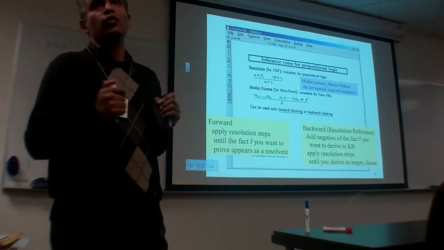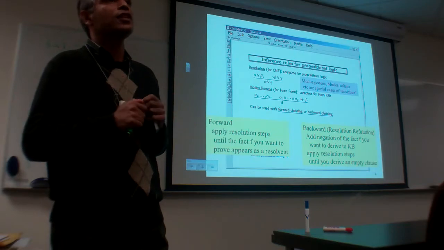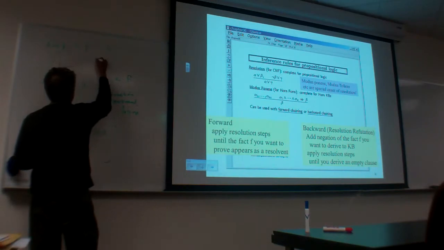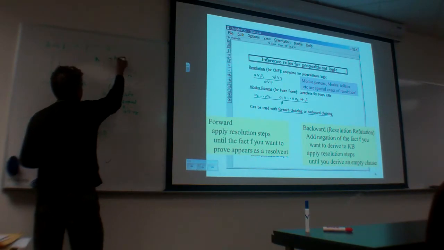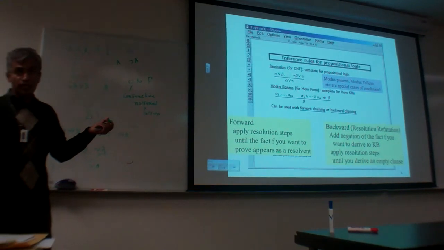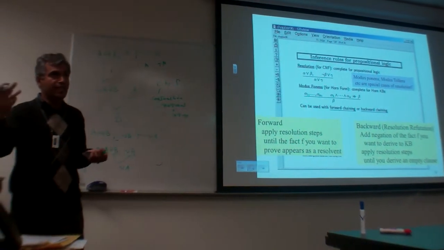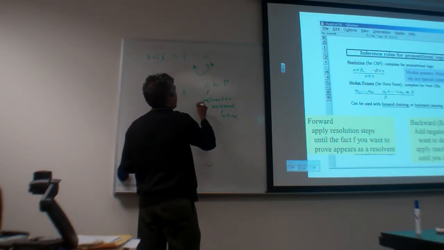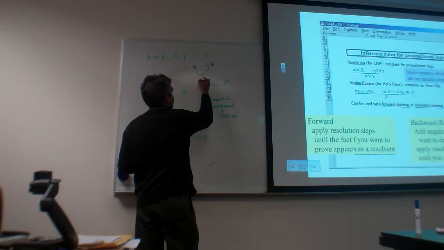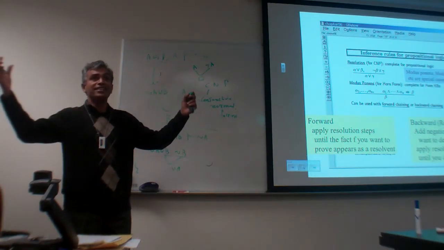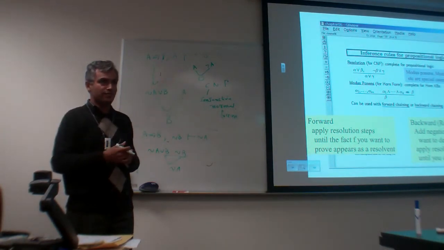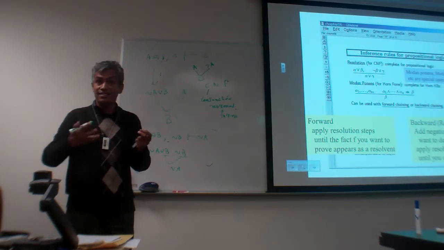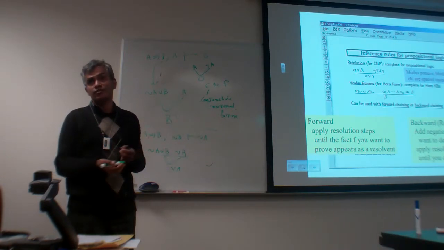Now how does false look in resolution? In clausal form, how does false look? Let's see. Suppose I have A and not A. That's going to be false, right? If my knowledge base has A and not A, it would be false. So if I use resolution on A and not A, then in a sense I'll get an empty clause. Because A and not A went away, I have nothing left. So I have an empty clause, which is just how false looks.